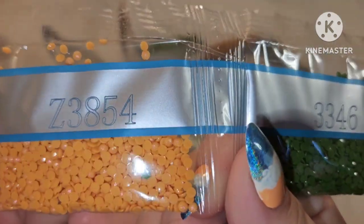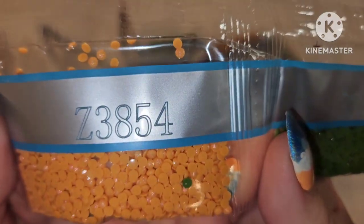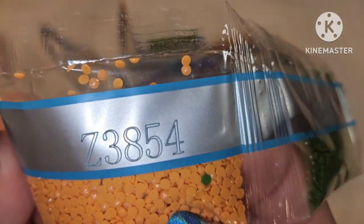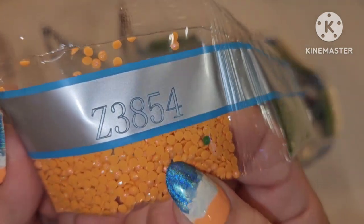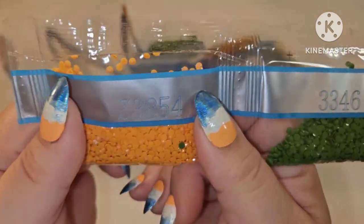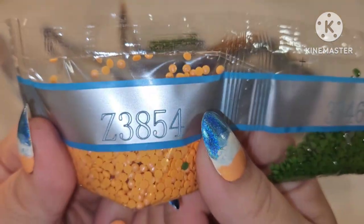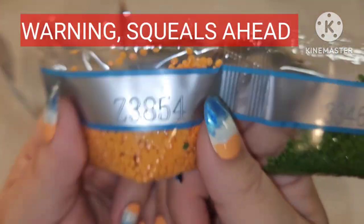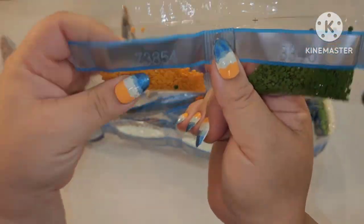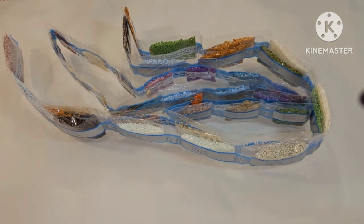And I don't know if my camera will show this, but oh my, it's glittery in there. But I was told it's not glitter. It's a mica powder. Like, oh my, you want to give new meaning to sparkle? It wasn't enough to just say, let's give them AB. No. Let's give them sparkle. Okay. I love them. I can't wait to see the other ones. So that's a decent amount. I can't wait to see where those actually go. All right. So now let's get this next bag.